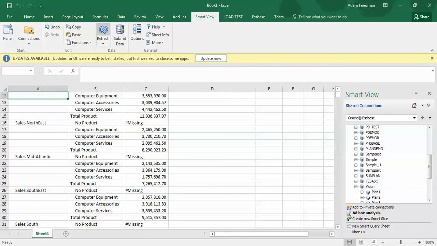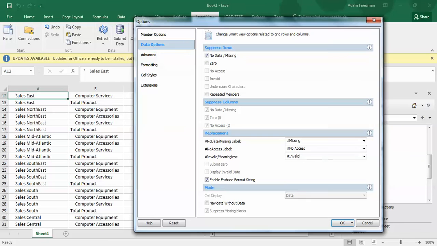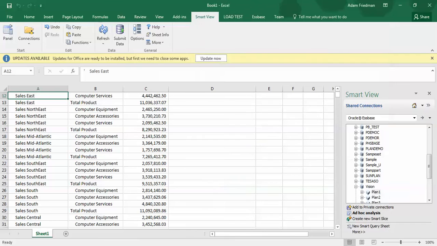But I want to show one more thing, and that has to do with this: navigate without data. And this becomes extremely important if you have very, very large databases, very large Smart View spreadsheets. I'm going to turn it on for a second, just so you see what happens here.